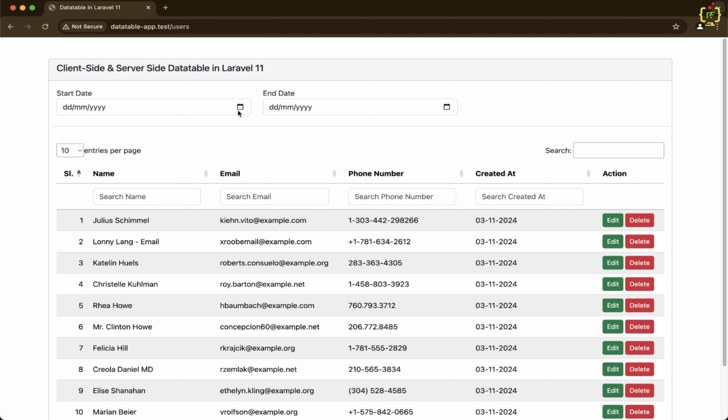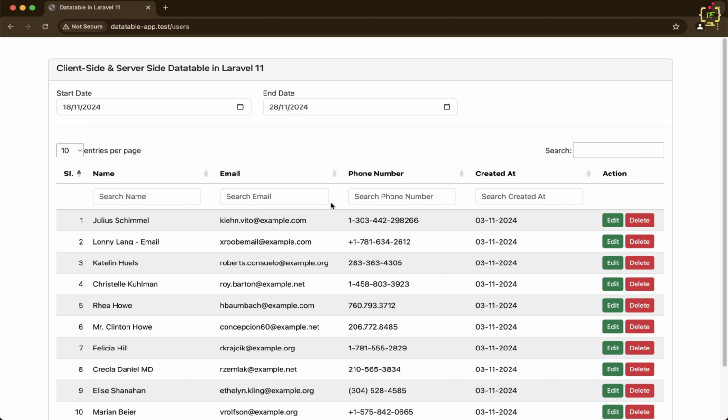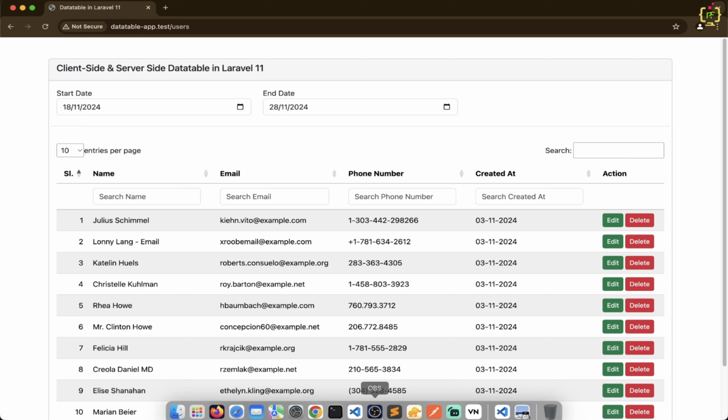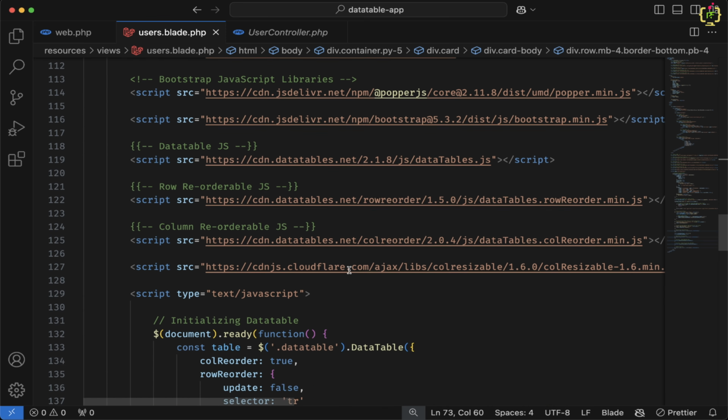So what I want is, when I choose the date, this should filter the users records here based on the chosen dates. Firstly, we will have to add the date change event here, so that when we select the date, we can capture the selected date. So let's add the change event for the input fields.